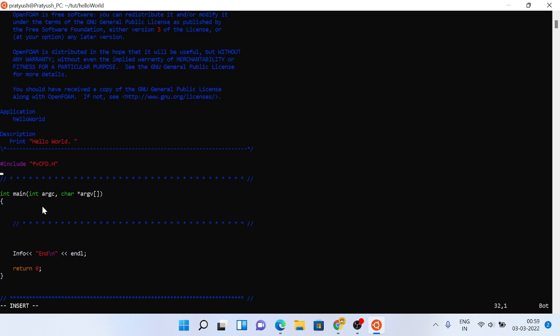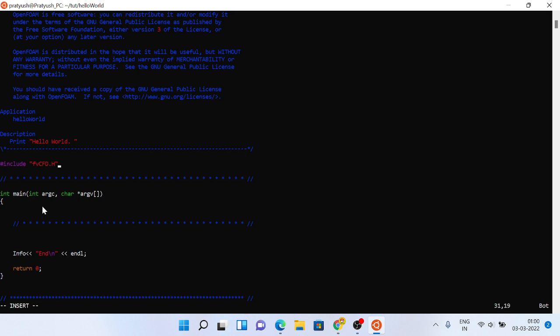Now this is the necessary header file, fvCFD.h. If you want to compile any solver in OpenFOAM, this is the most basic and most important header file you should have present if you want to make any application or solver in OpenFOAM. Like in C++, if you want to print hello world, the basic header file is iostream.h. Without that iostream.h you cannot use cout, or the int main function or void main function.